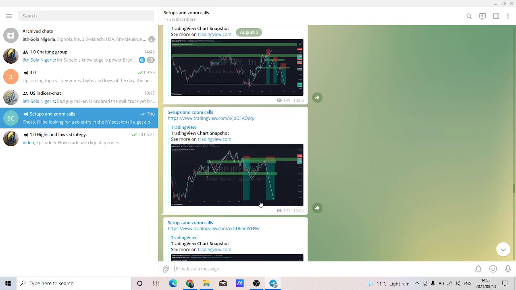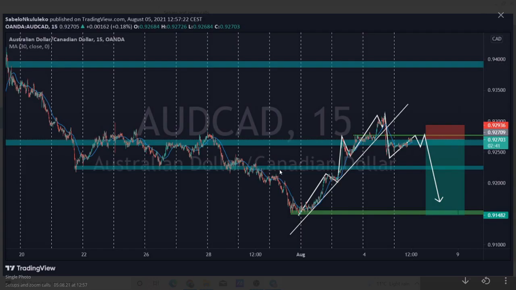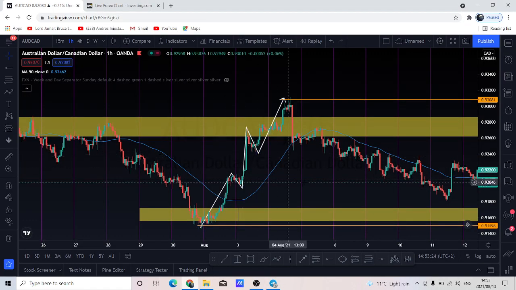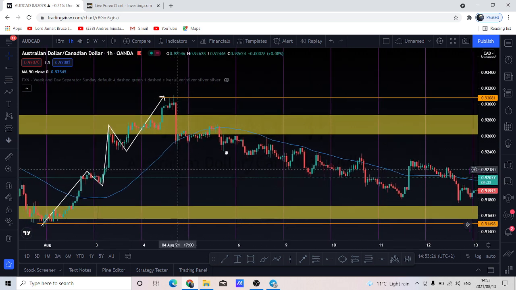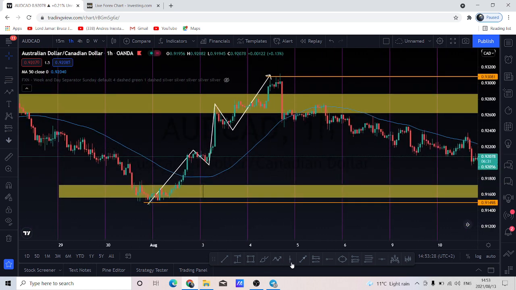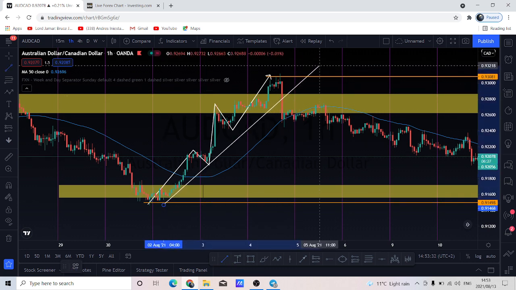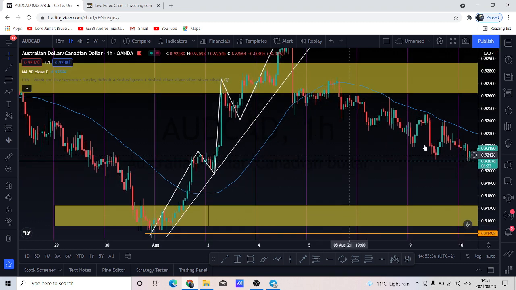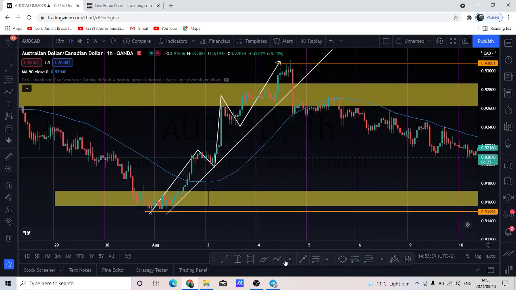After missing that M, I knew that the market now is going to give us the high of the day. Remember, that was the high of the week. Now the market is supposed to give us the high of the day. So after knowing that the market now is moving down, that's when we must put in our trend line.